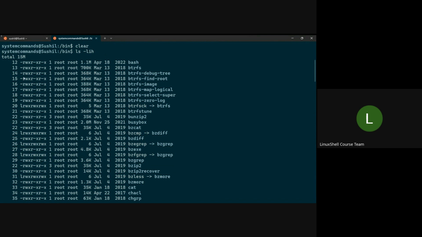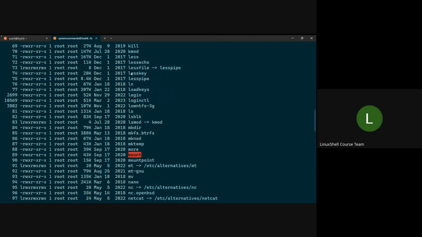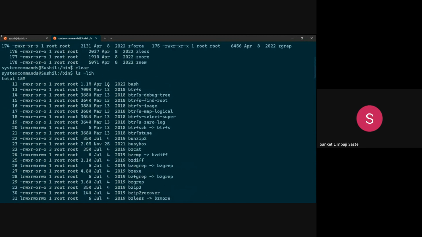The other thing you need to notice in this output is that these are your inode numbers, permission strings, and number of links. Then what is this column? Owner. This is the owner name. What about this one? Group. And this is your size. This is your date of last modified or creation. Last modified.